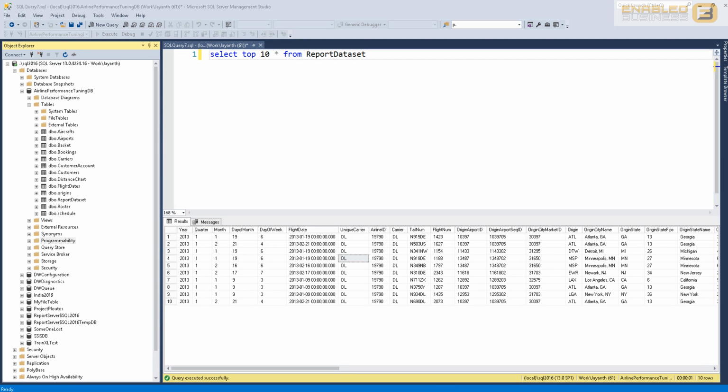So now that we have looked at the tables and the data inside of them, in the next video we will explore the procedures that will be doing the DML operations as well as the select operations on these tables, and see how they conflict with each other and cause performance issues.